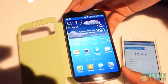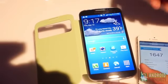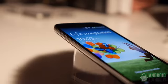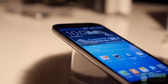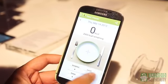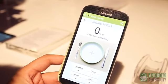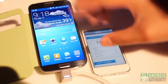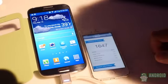On the other hand, companion is the word that they're using for the Samsung Galaxy S4 because it is supposed to be able to enhance so many parts of your life. That includes being able to take your memories and put them in a photo book. That also includes even calorie counting and a lot of other features that Samsung has decided to put into the Galaxy S4 that is really making it far and beyond less of a phone and more of really a personal assistant in a lot of ways.